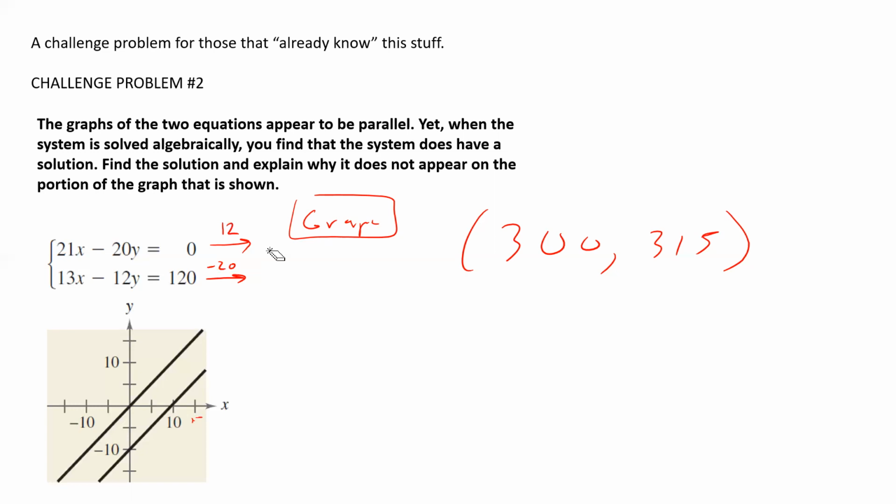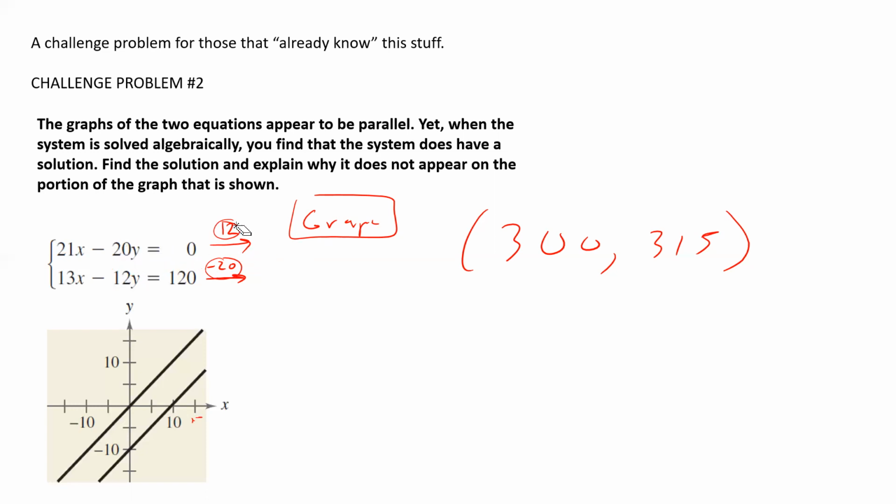Real quick here, let's come back to it, because this is a cool problem to think about. First things first, notice what Isabel did. She took this piece here and multiplied this one, and this one, she multiplied this one. Because if you multiply those two numbers, you're going to get opposites, right? Like 4 times 3, 3 times 4, you're going to get 12 either way. So that's kind of cool.